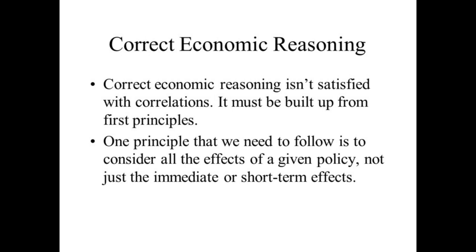Now, to show there's a genuine causal relationship, we would have to build up a theory, just in the way we do in Austrian economics, from first principles. We would be showing how we would be able to have a theory saying why certain policies would lead to prosperity and why certain policies wouldn't. So we have to have a coherent theory to do this. It isn't enough just to point out certain correlations. Another example where people have done this, people say, well, the United States, say in the late 19th and 20th century, had a very high growth rate, but they also had high tariffs for long periods of time. So it must be the case that high tariffs don't hurt the economy, in fact, or are an aid to economic growth. And you see, we have the same sort of mistake here.